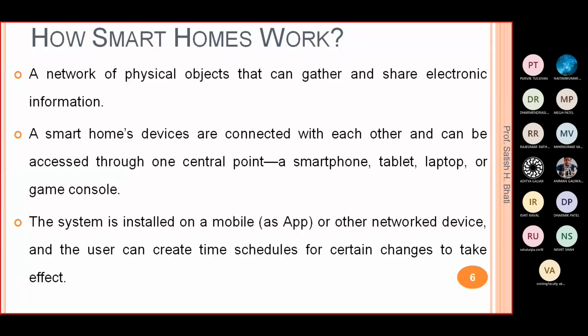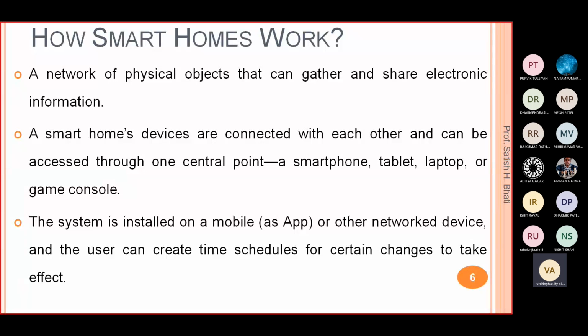Most of the time it's the mobile application in your mobile, or a display or tablet, to which you are giving the command, or a speaker kind of thing, like Amazon Echo, Alexa. So you will give the command and it will perform the task. That is nothing but the smart home, right?